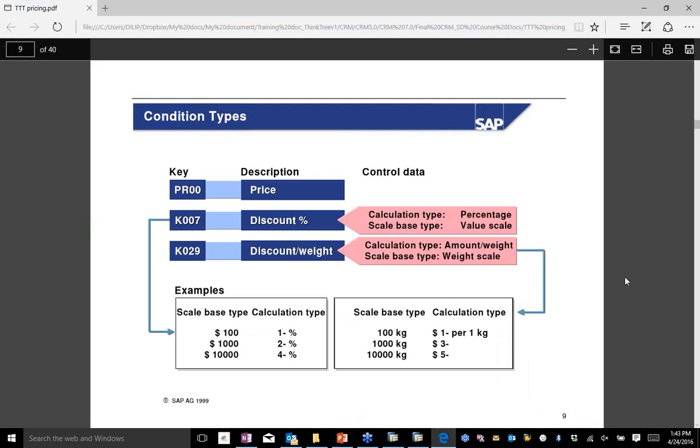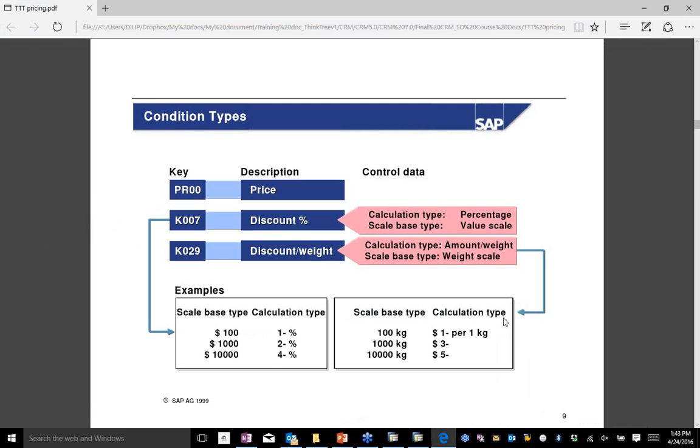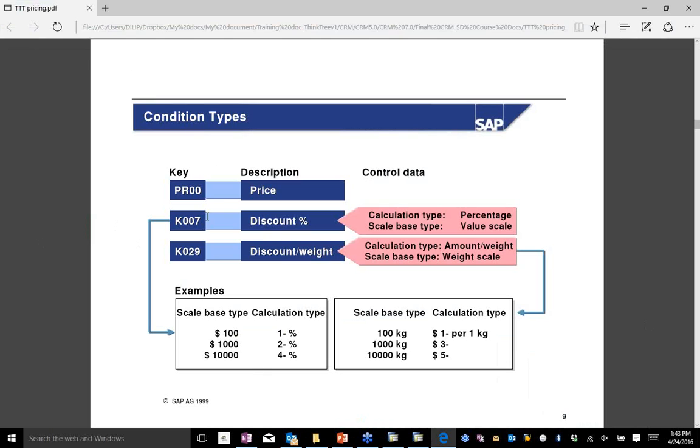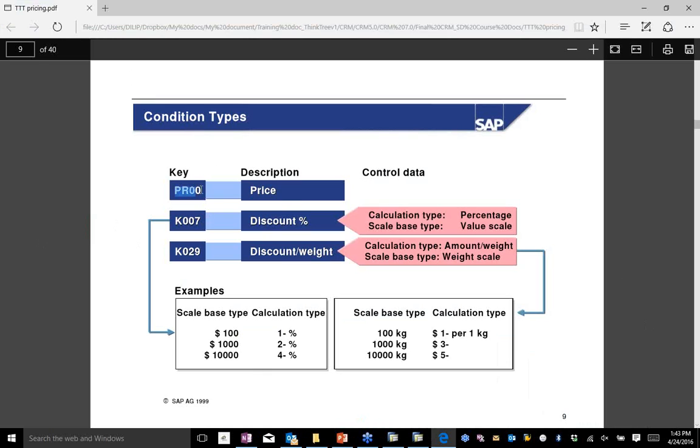Now, if you look at this condition type screen, something important to understand. First and foremost, we are seeing condition type PR00, which is for price. We have another condition type here called K007, which is for discount percentage. We have another condition type called K029, and that is for some kind of a discount on weight.